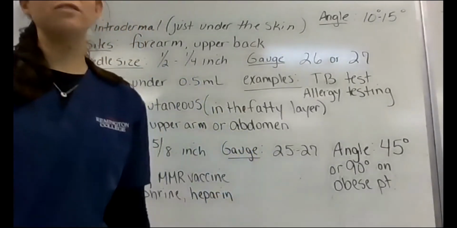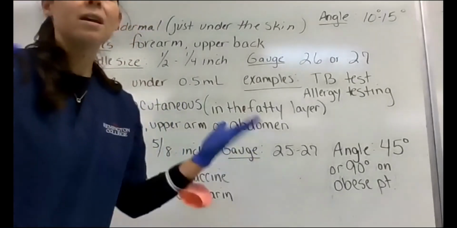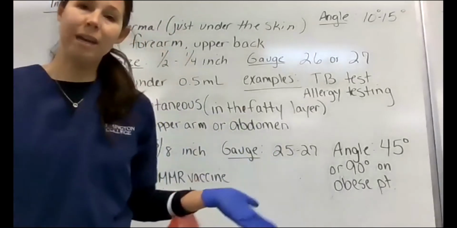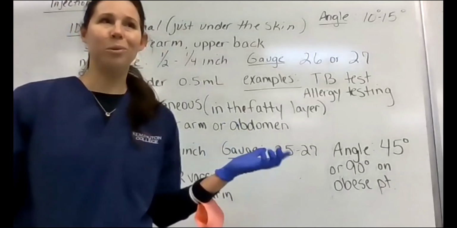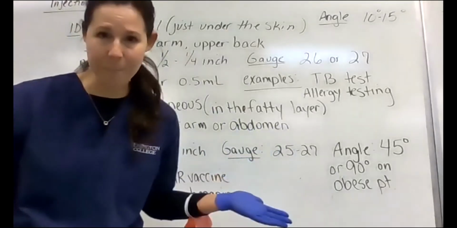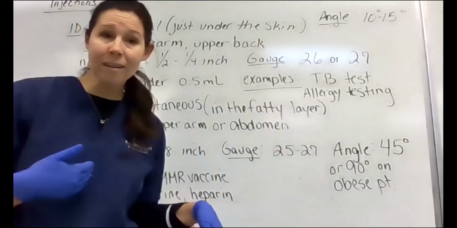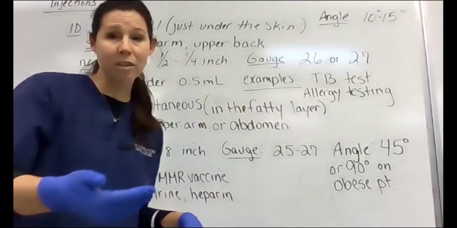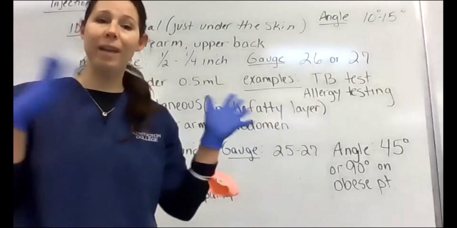Now, somebody who has to give themselves an injection of insulin every day is going to be doing it subcutaneous, and they will have to rotate those areas because you're going to develop scar tissue if you inject into the same spot every time. So that's something you may have to tell your patient. They may ask what that means or how to do it. Sometimes we show them how to do it, and then we have them do it themselves so that we know they understand.